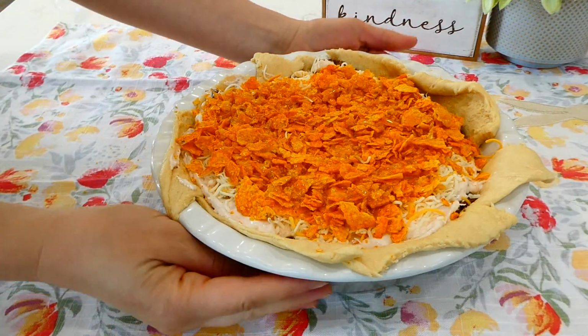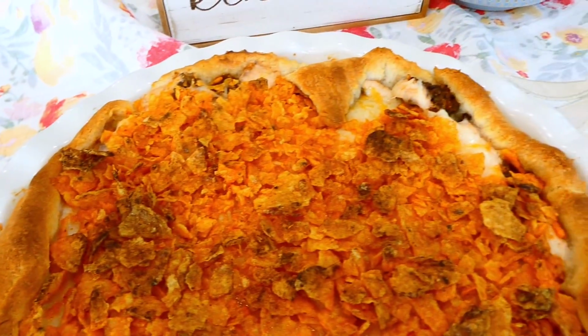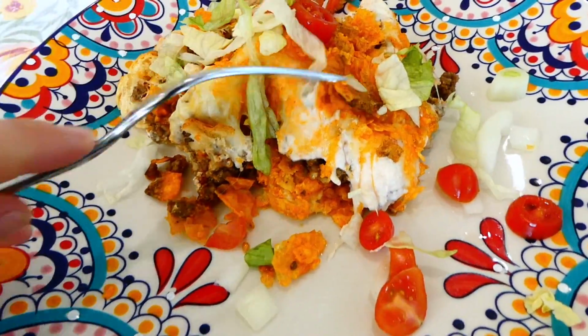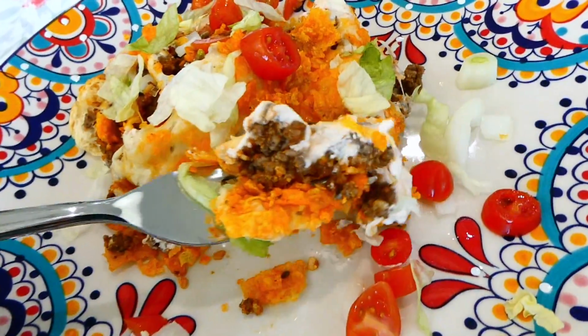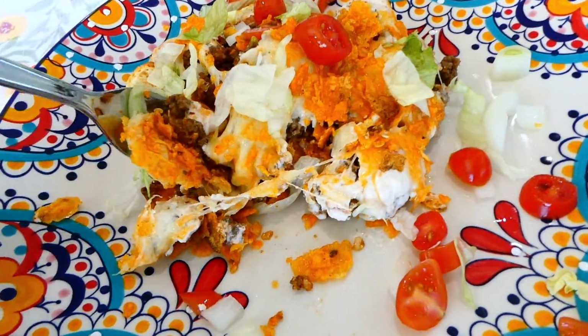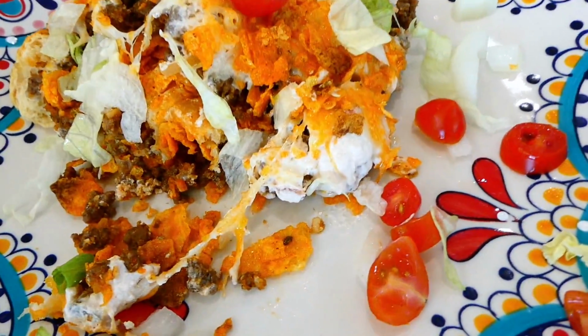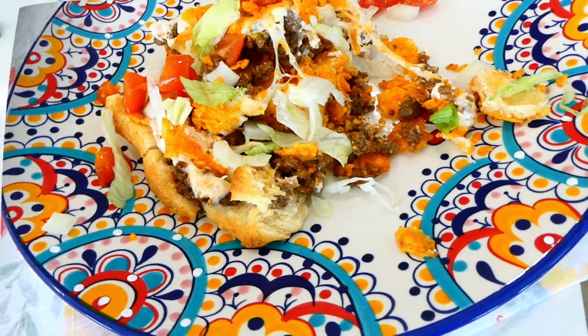Bake this in a preheated oven at 325 degrees for about 25 to 30 minutes, or until the crescent dough is starting to get golden brown. Here's my plate of food. We like to top ours with our favorite taco toppings to really make this extra good, but you are going to love this dinner. It is so easy to make and my entire family loves it, especially my husband.